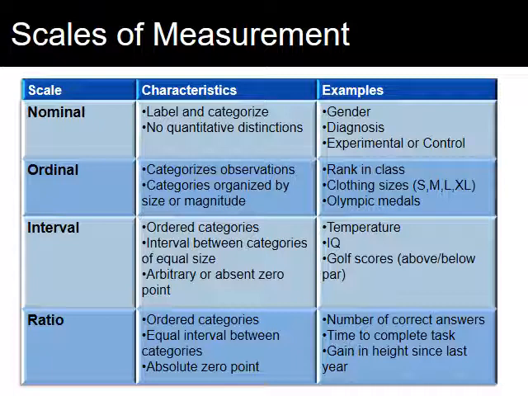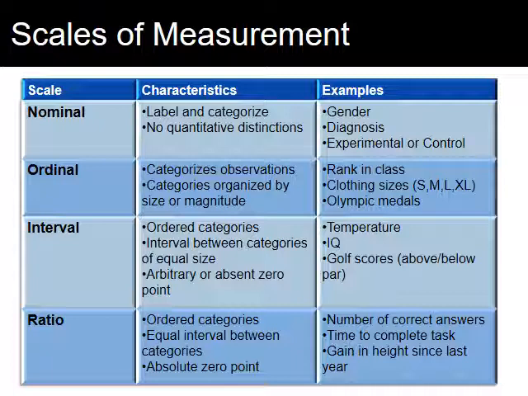So a nominal scale involves essentially things that we can describe by name. Okay, so things like gender, male or female. Diagnosis, positive or negative. Right? Experimental or control. A nominal variable would be like comparing, I don't know, test scores from 4 different high schools in a given township or county. Those 4 different high schools would be a nominal variable, the names of the schools. So nominal equals name.